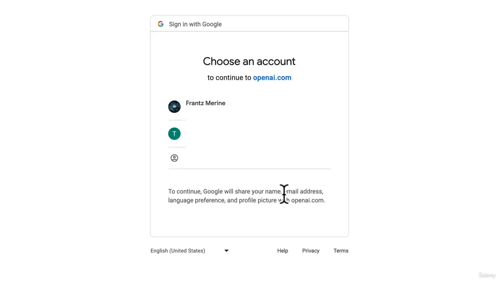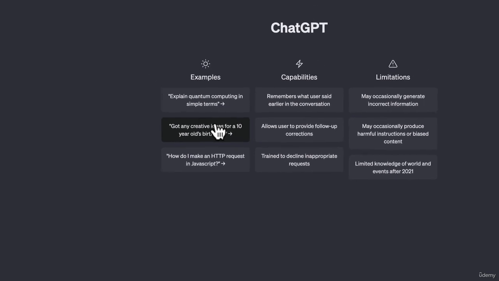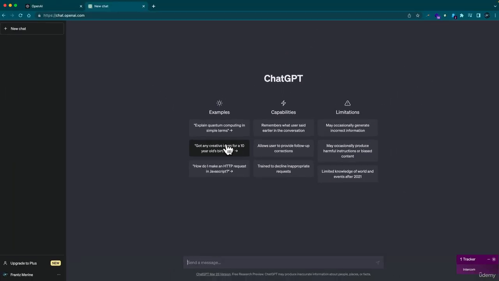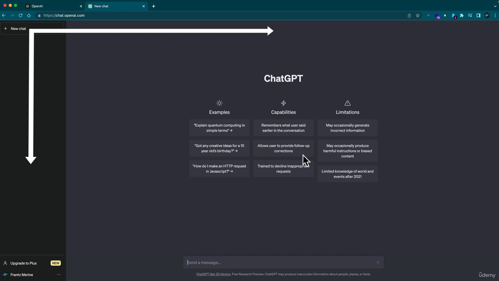I have a Google account. I'm going to go right ahead and use my Google account. And voila, I am in. Now, when we go into OpenAI, it has a typical layout like most sites. It follows an F pattern. What do we mean? We start here on the upper left-hand corner, and you can go right, you go down, you go right, and then you go down, and that's your traditional F pattern.